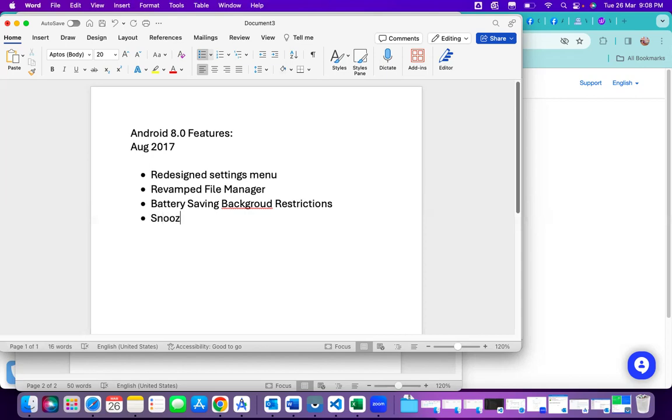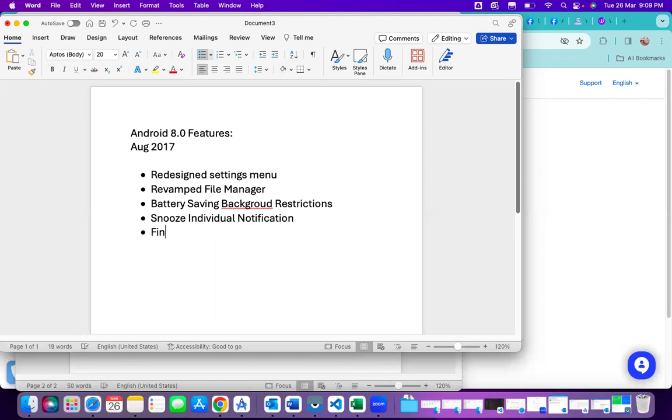Next is snooze individual notification. This is also very important. For example, now we are in a class. If we get a notification now, I cannot reply, but that notification is very important for me. Then I just swipe from left to right, so that it goes back, and after 15 minutes it will trigger again as a new notification. That is snooze individual. Let us say here you are 5 or 6 members, and all of you have sent a notification, hi. Only one notification is important to me. I swipe only that one, and only that notification will come back as new, the remaining won't.